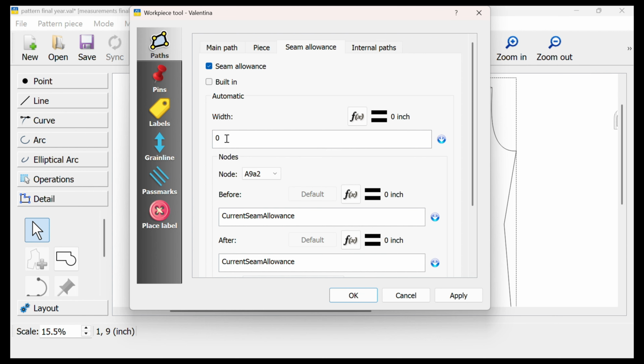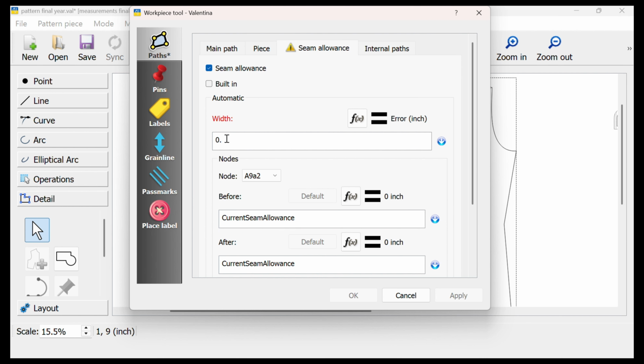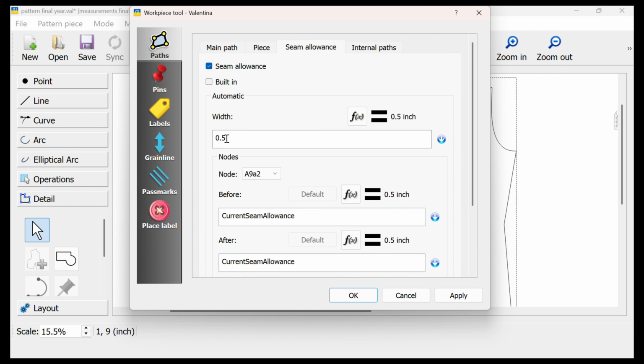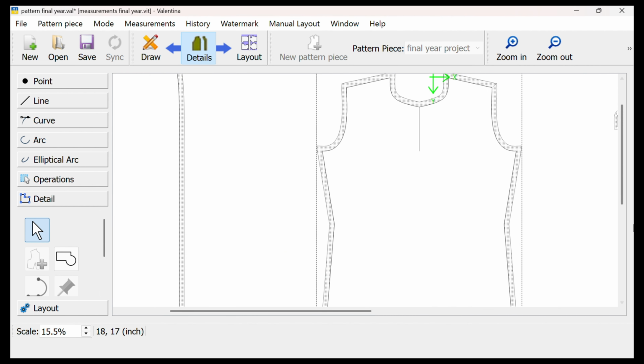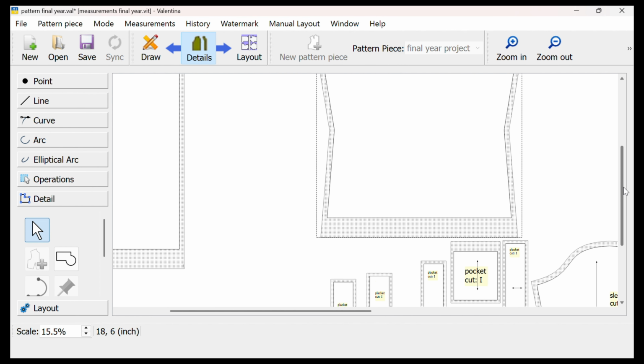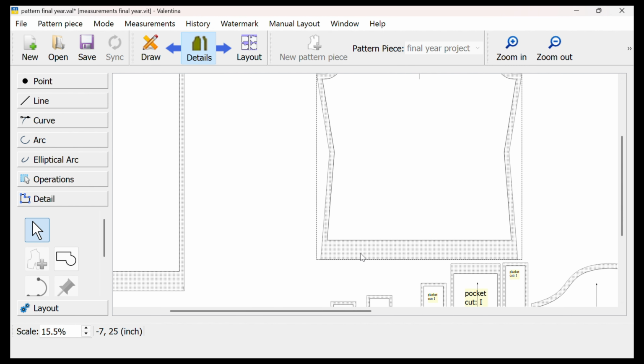For seam allowance width, let me use 0.5 inch. Then click on OK. You see automatically the seam allowance is applied on all parts of my pattern, and automatically I have the hem line.